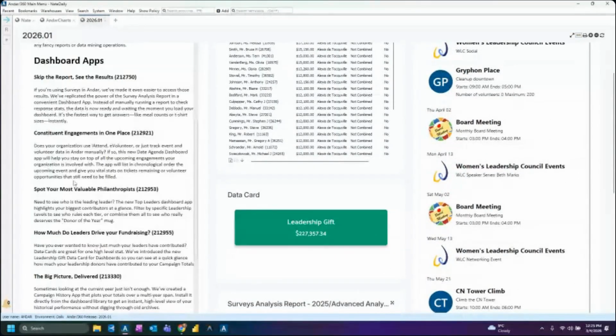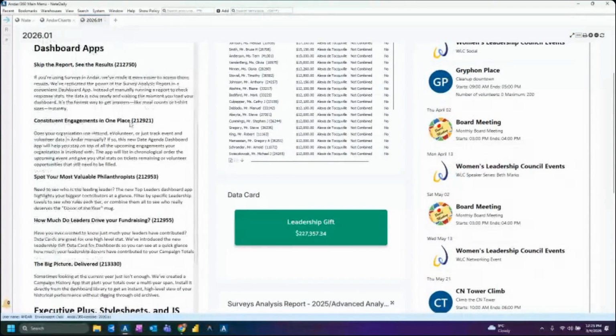All right. This guy's a good one too. When Avram was the developer that worked on this with me, we worked on another app that is very similar to this. When Avram finished the similar app, which is like the birth date and the individual dates for an agenda app, I was like, this would be really cool if we could adapt this for events and volunteer opportunities as well. So that's what we did. So this is the constituent engagements in one place.